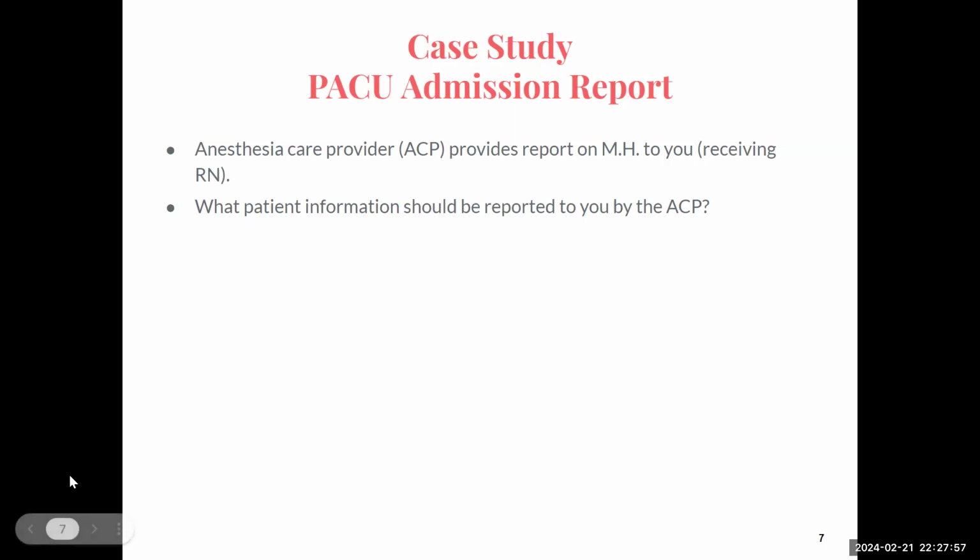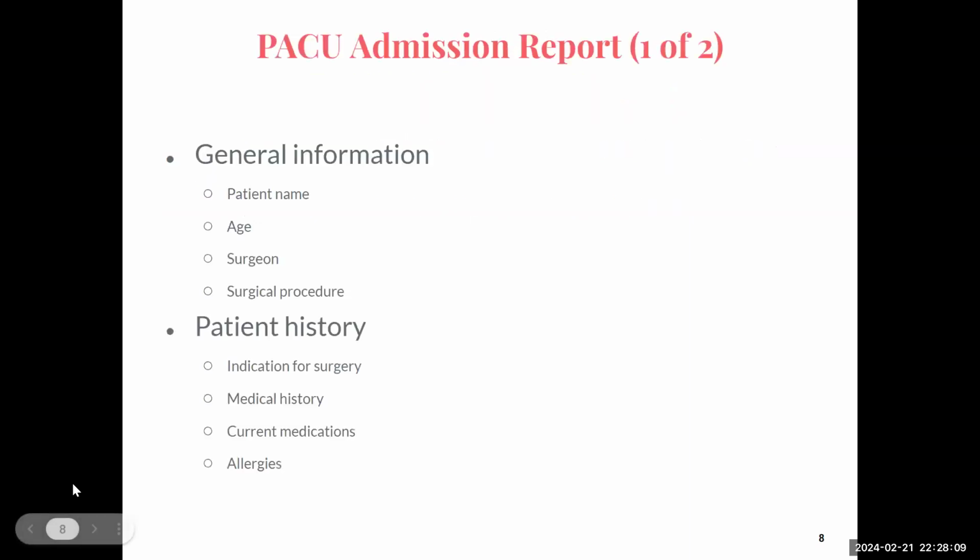If there were any problems during the surgery, that would be good to know about. If there are problems intubating, then they're going to have a sore throat anyway because of the intubation. But if there were other issues, I'd want to be on alert for that. ABCs again. And so I want to know the general information, what was in report as I'm getting report, anything in the patient history that I need to be aware of.